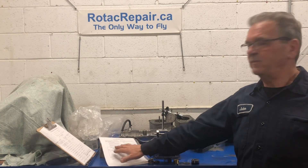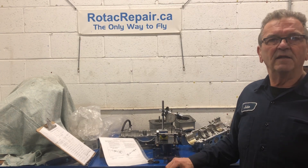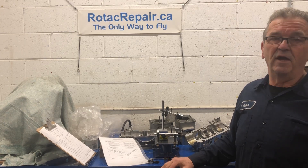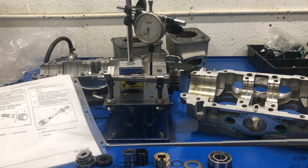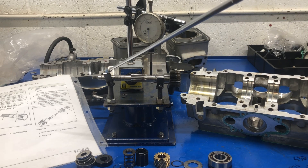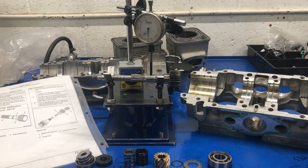So let's get some proper specifications, some equipment set up, and let's check the different components in this engine and find out if they're still serviceable or not. This position is empty because the rotary shaft has been removed. I've dismantled all of the components individually. The shaft is mounted in my V-blocks. I have my measuring device, and I have specifications. Let's do an examination and find out what the result is.